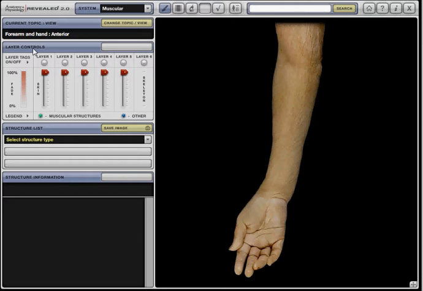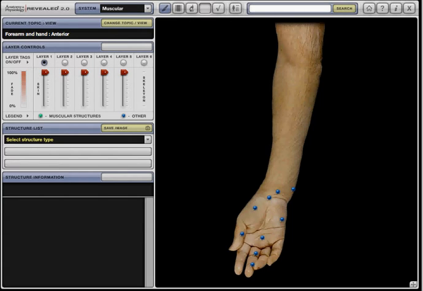Please look at page 138. Underneath the instructions of the view and the topic, it tells us to click on layer 1 in the layer controls. Each of these radio buttons is a different layer in the muscular system. Layer 1's pins are blue. This indicates that these areas are not part of the muscular system. They will be reviewed in another system area.